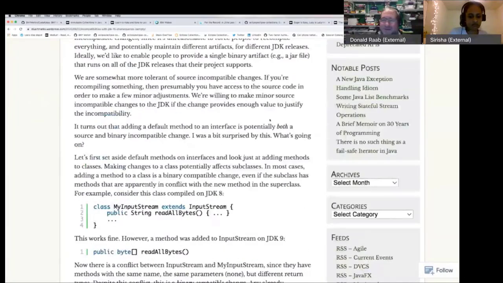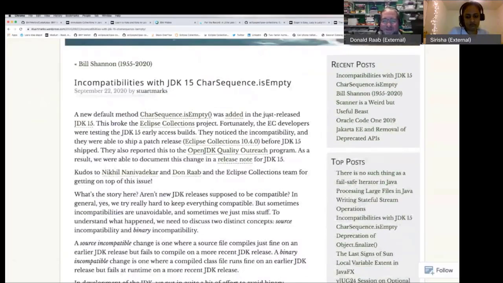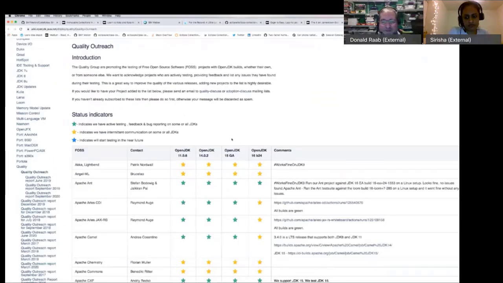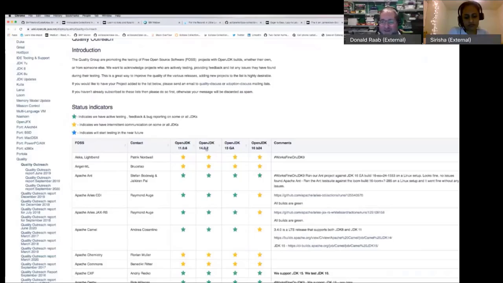It's a really interesting study of how things can happen. And also the benefit of one of the things that we do in Eclipse Collections: we participate in the OpenJDK Quality Outreach Program. This is a great program that open source libraries can participate in and basically register that they have tested the libraries that we're working on against different versions of the JDK.